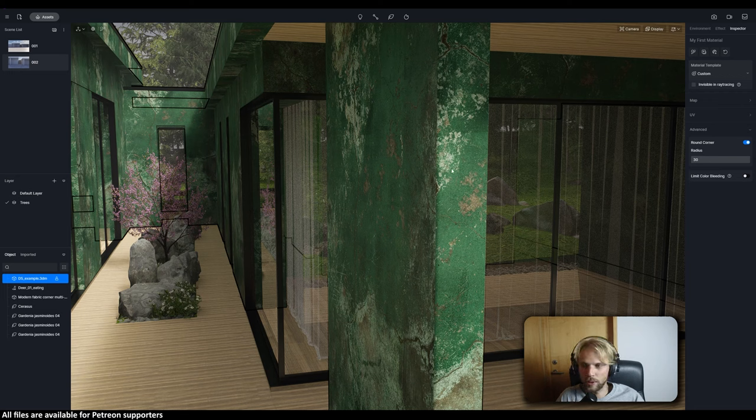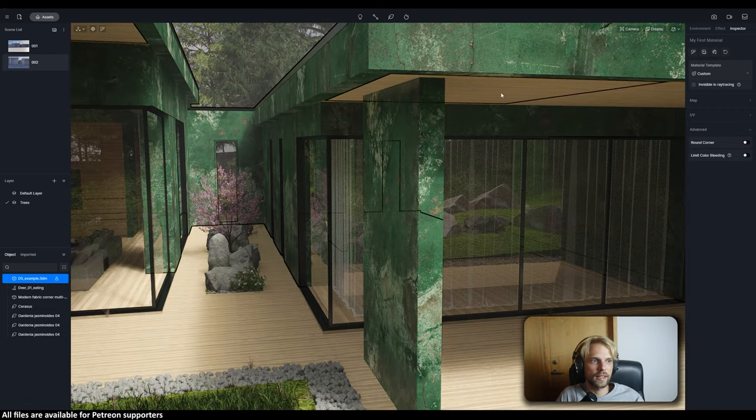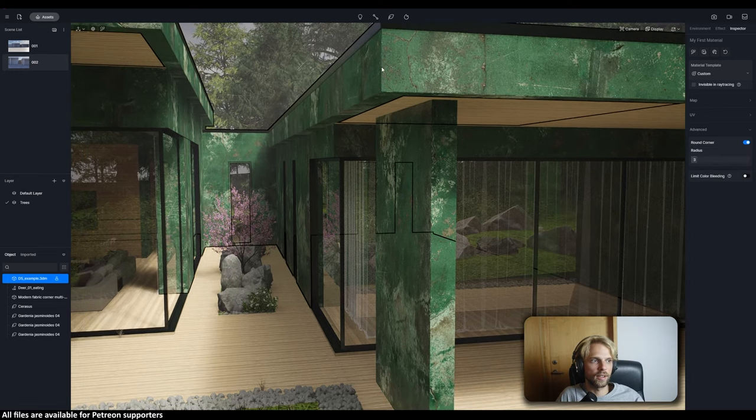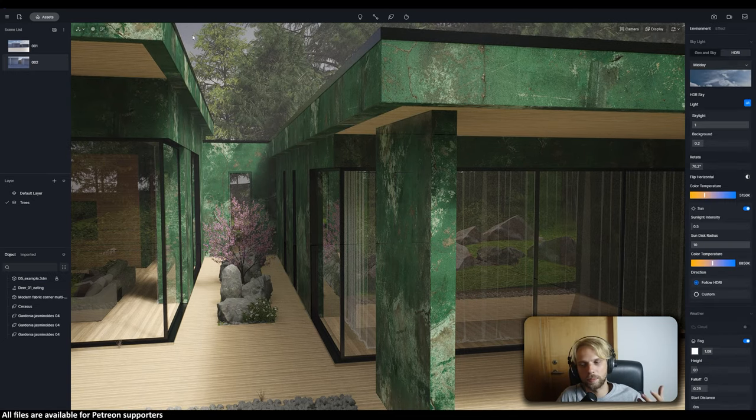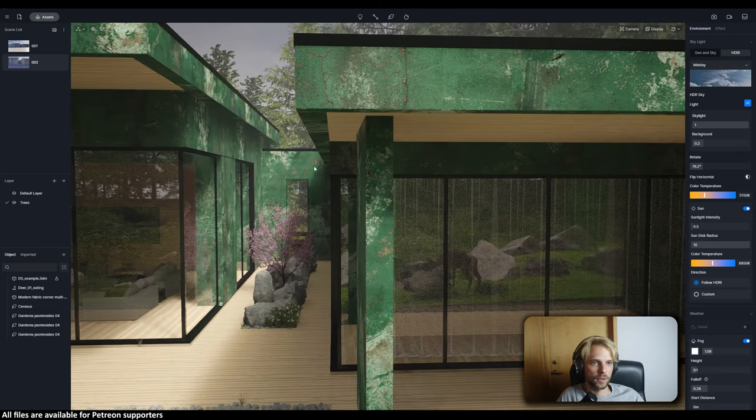So this is with round corner. This is without. See that very, very strong edge here? Give it a second. See how it disappears? Yeah, that's rounding it by 30 millimeters. So I'm just going to give it like 10 millimeters, just a little bit, maybe even less, like 5 millimeters, just to soften those corners. That introduces another level of complexity, not complexity, but realism, because nothing is perfectly sharp in the real world.